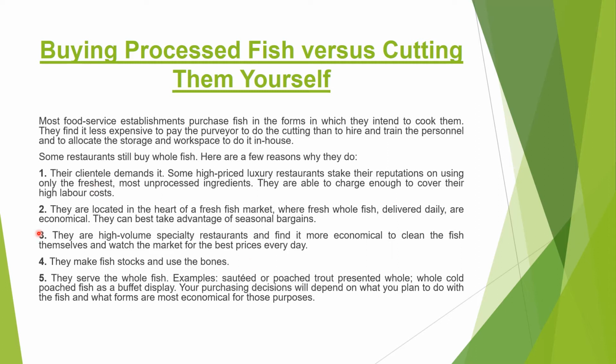So over here we have 5 points. You can see the first point says their clients demand it. So a lot of clientele demand it. Some high-priced luxury restaurants take their reputation on using only the freshest, most unprocessed ingredients. They're able to charge enough to cover their high labor cost. So a lot of restaurants which are fine dining prefer to do that, and of course they're not going to be charging cheap, right? They're going to be charging expensive to cover their labor costs.